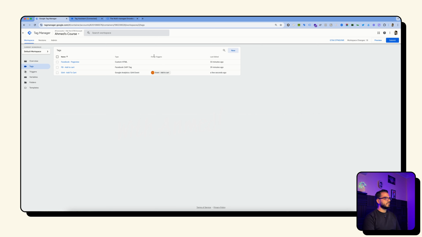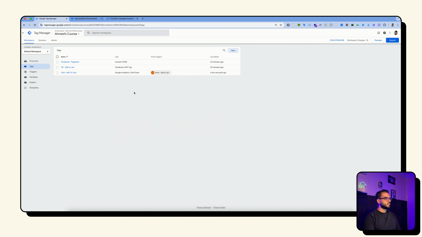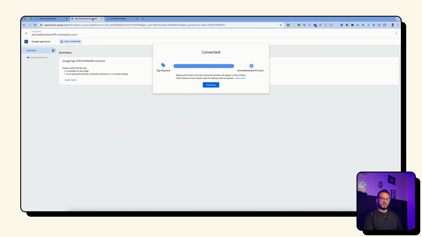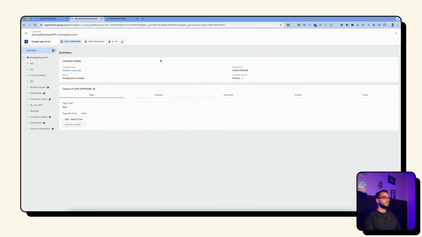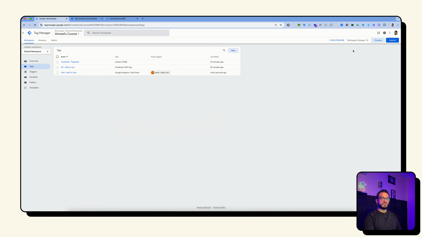You can also see under the firing trigger status, now we have this trigger, and this is the same one that we have created. To make sure that this is working as expected, we will need to click on the preview button again, because what this will do is sync the new updates that we have just done within the workspace that we are previewing. If we didn't do that and simply went to the same window that was opened and performed a specific action, it wouldn't be tested out. We need to make sure to click on the preview button whenever we make new changes to our workspace.